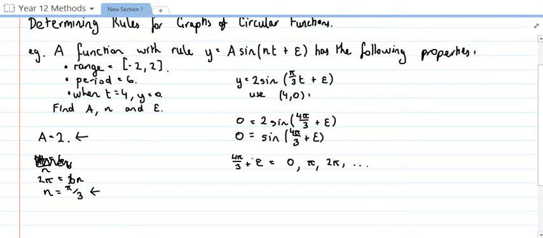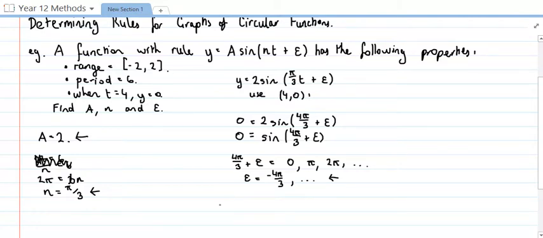So we can take away 4 pi on 3 on both sides of the equation and get that the symbol is, now 0 take away 4 pi on 3 is just -4 pi on 3. And we're going to get heaps of other solutions. The thing is that we only need one of them. We can have any of these horizontal translations and it will still work out totally fine. So I'm just going to take the easiest one, and that is the first one that I get, which is -4 pi on 3.